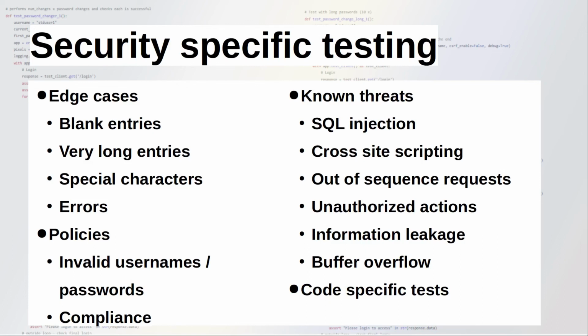I've put code-specific tests as a further catch-all to make you think about the way the code is designed and whether there is something specific that you may need to check. For example, when I created a new user, I start by specifying a username and then added the password in the second HTTP post. That post included both the username and the password. But what happens if the user uses an invalid username at the second post, but not the first? There are likely other things that the developer has already included in their code to prevent a security breach, which should be fed into the tests as well.